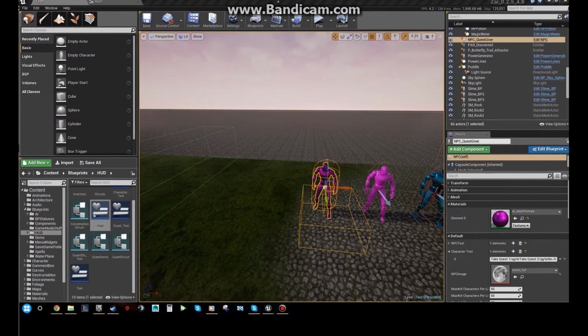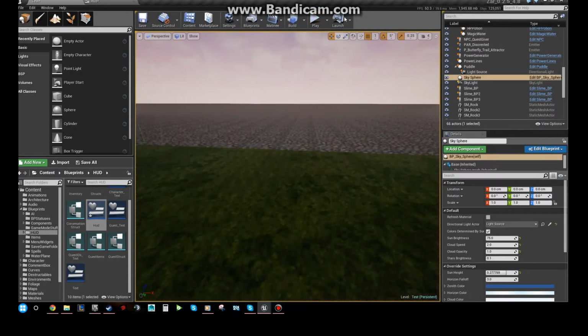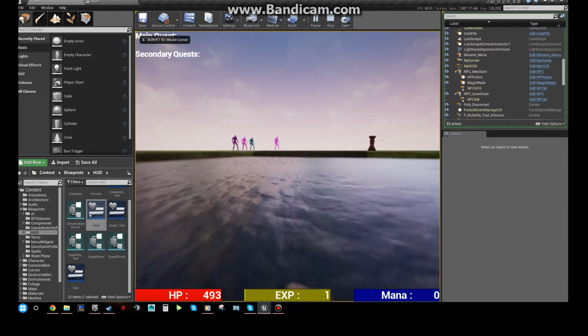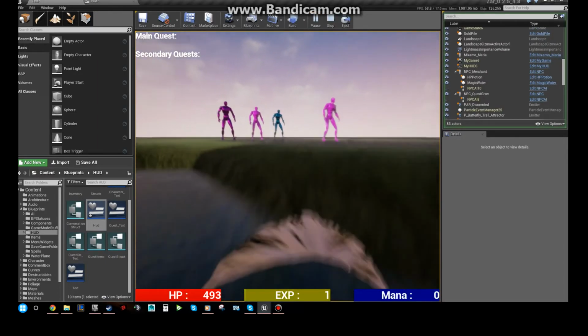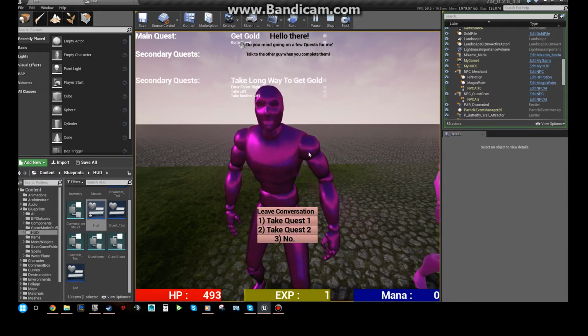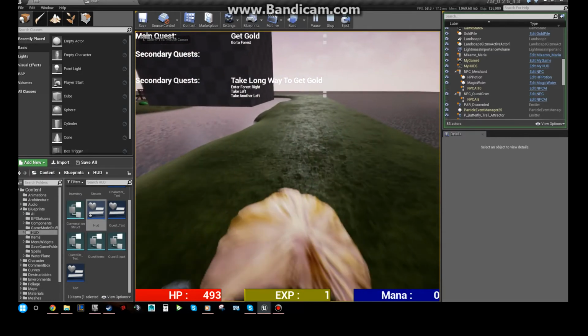drag it over here. Okay. So let's go over here. I'll show you in my main game that I've been working this off of. So let's go to this here. So complete some quests. Take quest 1. So you got here. Of course, it's not working quite correctly, but now you got the sub quests and the main quest. So go to the forest.